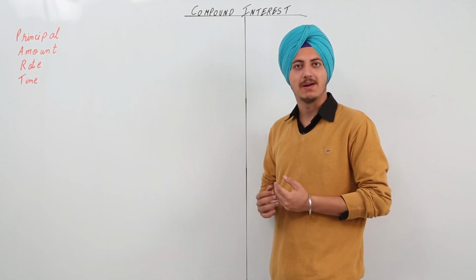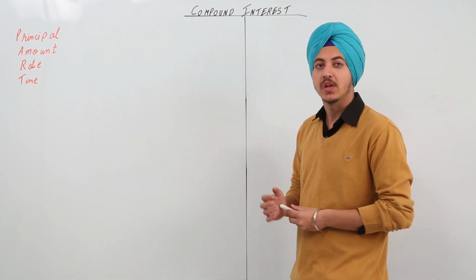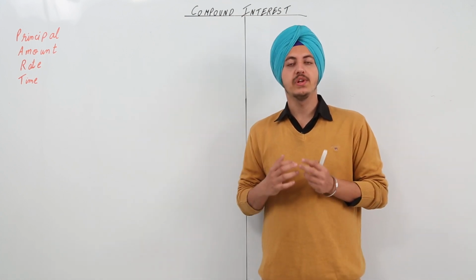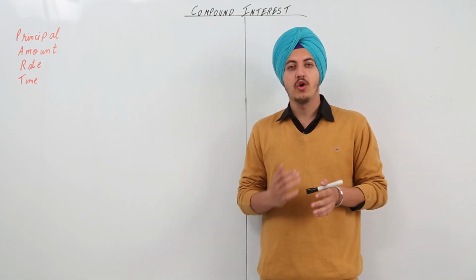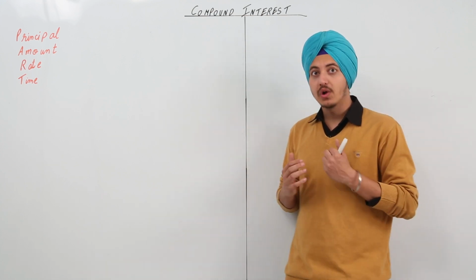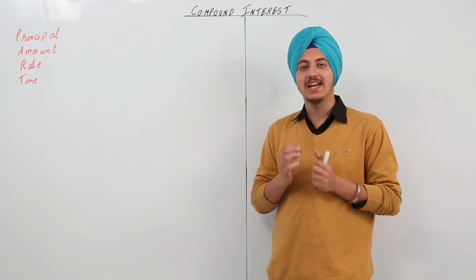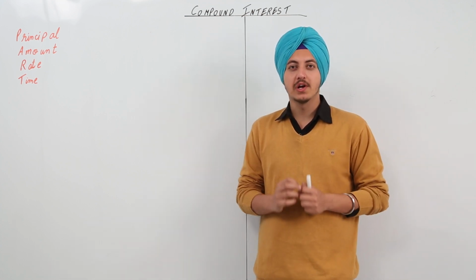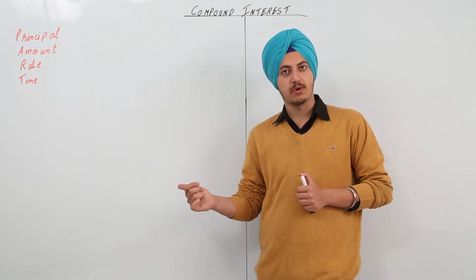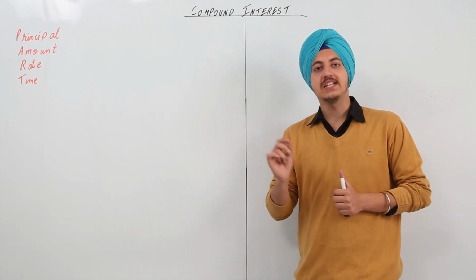Now we are going to study the chapter compound interest. What is compound interest? To study compound interest, first of all, we need to know what interest is. I hope you guys have studied simple interest in your junior classes. So what is interest? Interest is the extra money that the borrower has to pay the lender as the profit for the lender. So that is interest.